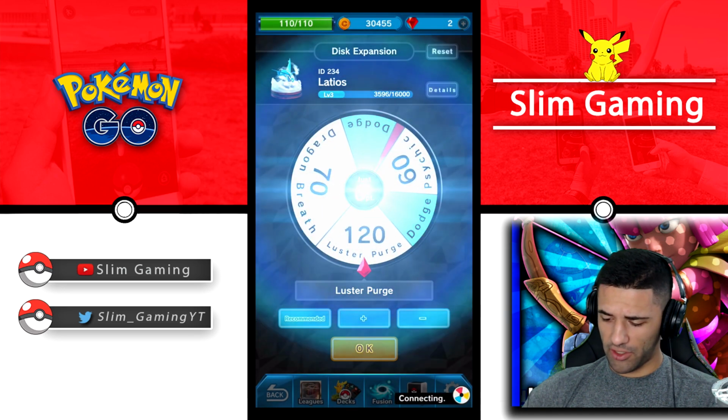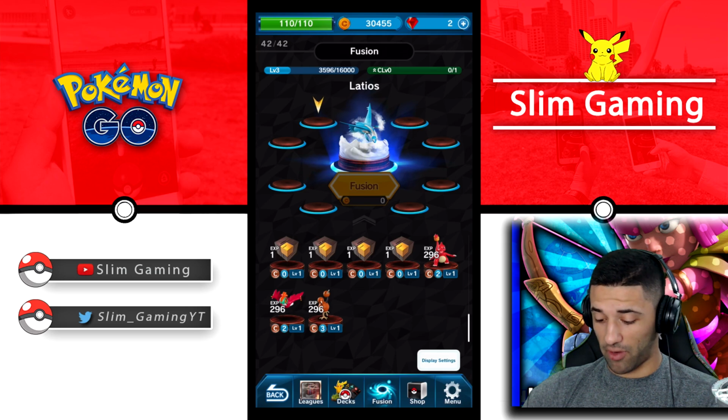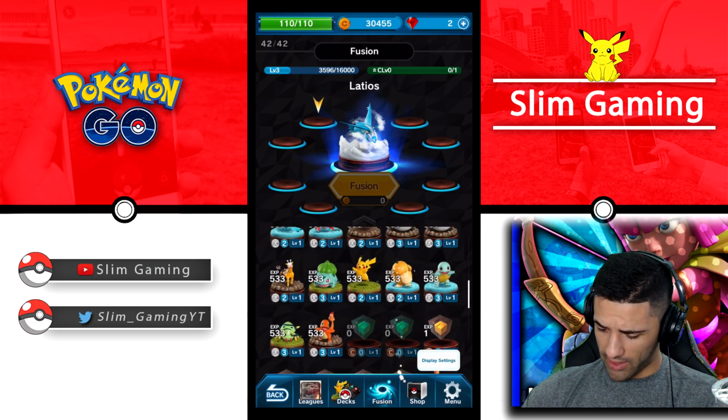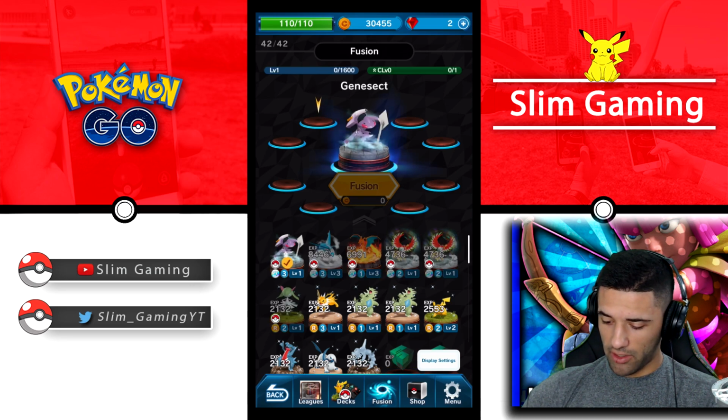Let's go. Oh, of course. You don't have to ask me twice. We're going with that. Let's go. 120 power on that attack. That's so good. Anyways, let's go to the next one. I'm going to take you out of here. You can chill over here.